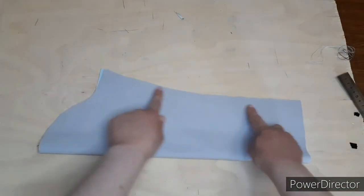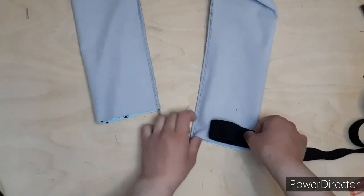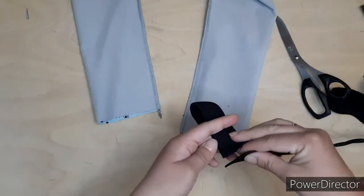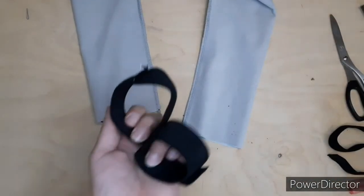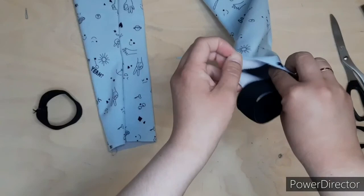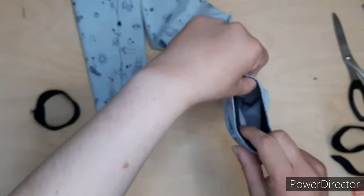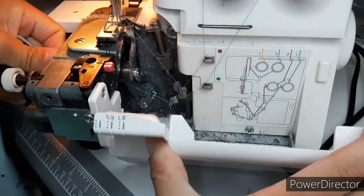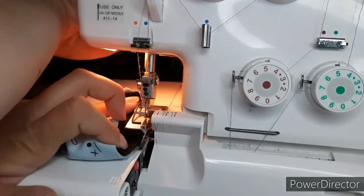Sew the side seams of the sleeves. Make the cuffs with a tight elastic band 1 inch wide. The length of the elastic depends on your preference. Be sure to unplug the overlock knife before sewing on the elastic, but it can also be sewn on a sewing machine with a zigzag stitch.